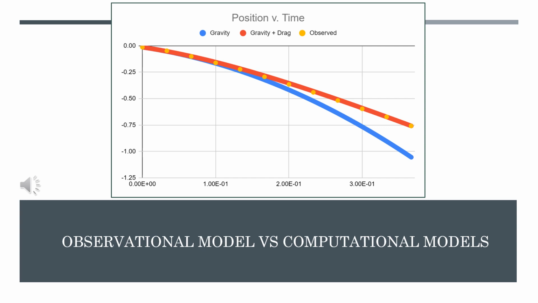Although the computational model of drag and the observed model are almost completely aligned, there is a tiny bit of deviation in the middle, and that might be due to the estimation of the proportionality constant not being completely accurate, as it resulted in a final position that is extremely close to the observed final position, but not the exact same value when it comes to each decimal point.